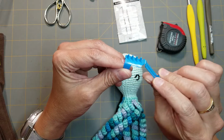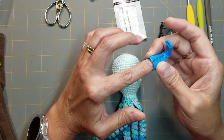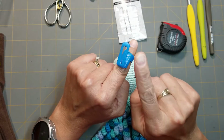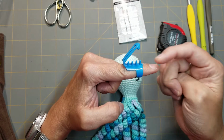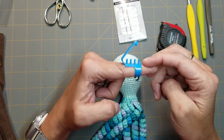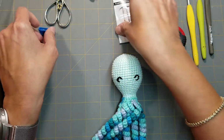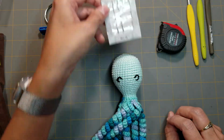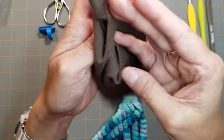The next thing is this little gadget, and this little gadget has saved my finger from having a big divot in it. Oops, I used it the wrong way. I use it this way with the opening away. I'll show you how I feed the yarn through this gizmo, and that helps increase tension, kind of like it does with a sewing machine. I just feed it right through, and it's very helpful. By the way, this is a size 18 needle I got at Hobby Lobby, and I get multiple packs at a time, because I lose them.